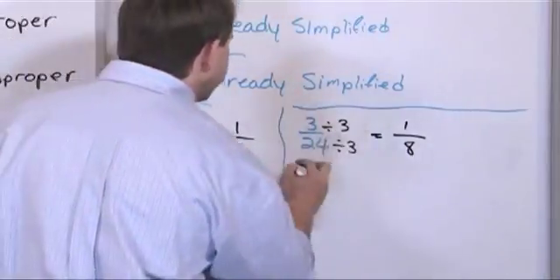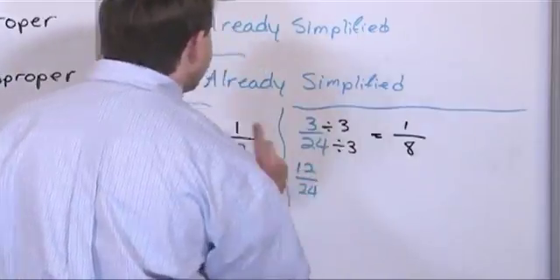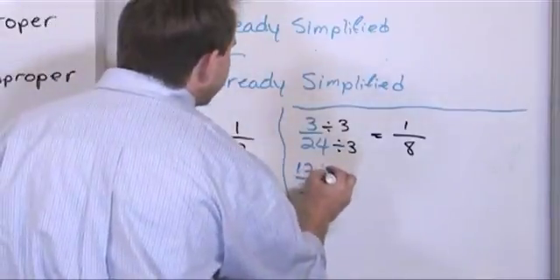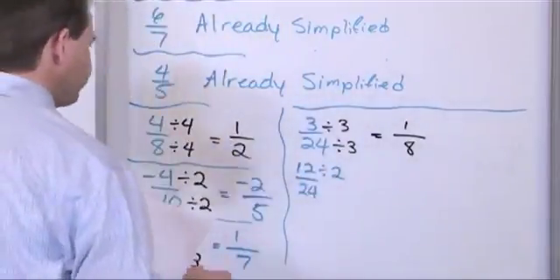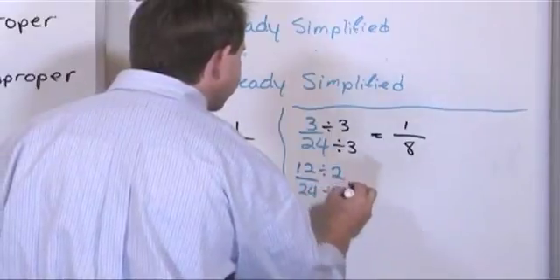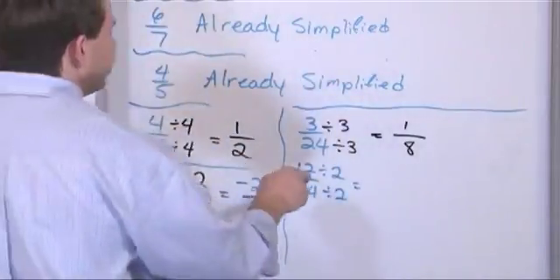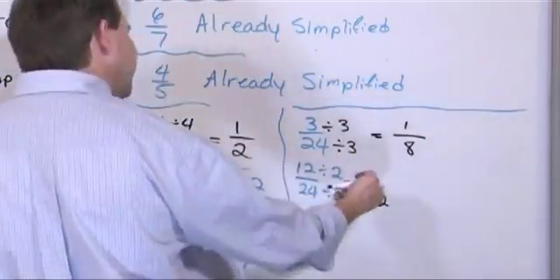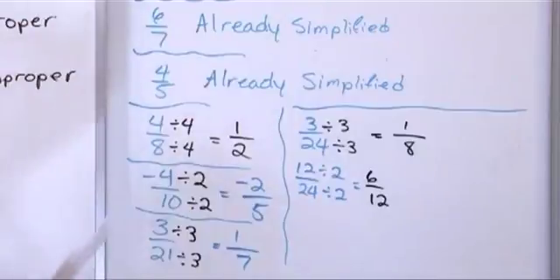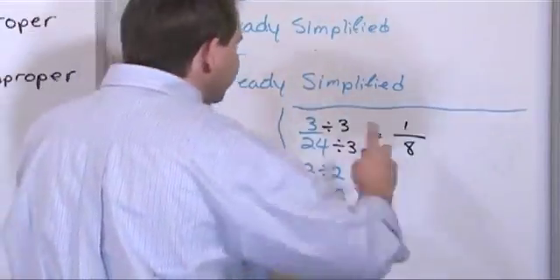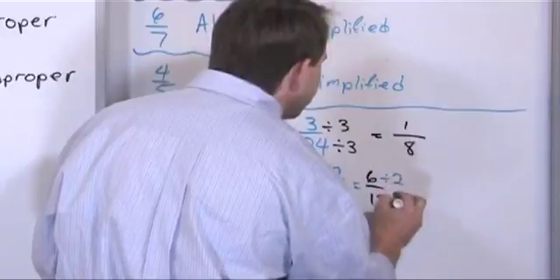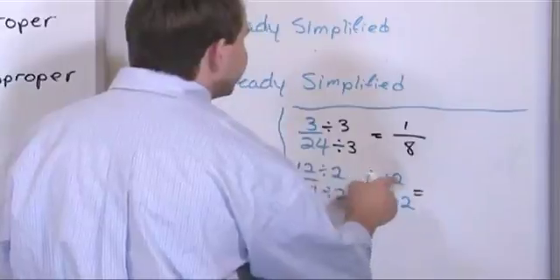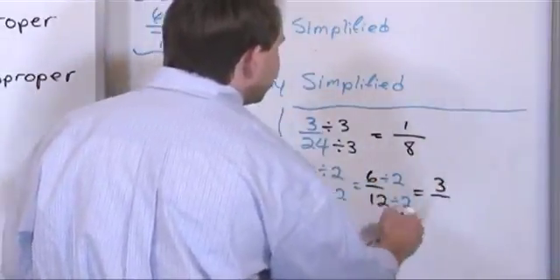What about 12/24? Well, you may not know what to do first, but let's say I divide this by 2. Okay, so let me go and divide the bottom by 2. So what I'm going to get is 12 divided by 2 is 6. 24 divided by 2 is 12. But then I look at this again and I say, well, I can still simplify that further, because I can divide this top by 2 and the bottom I can divide by 2. Again, you can continue simplifying as many times as it takes. 6 divided by 2 is 3. 12 divided by 2 is 6.